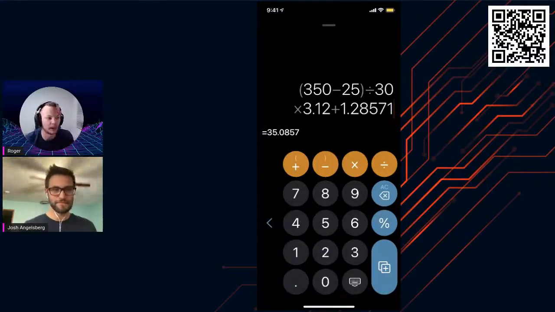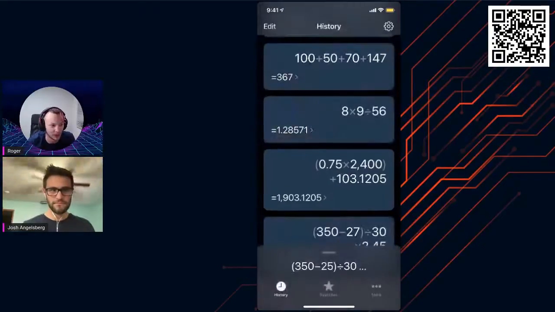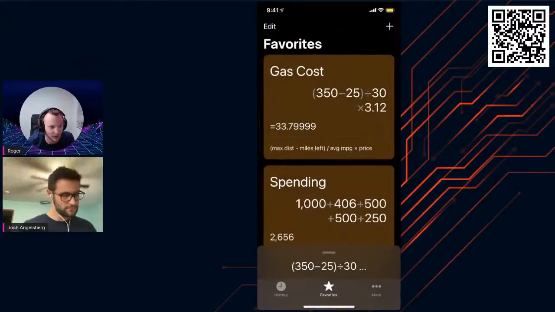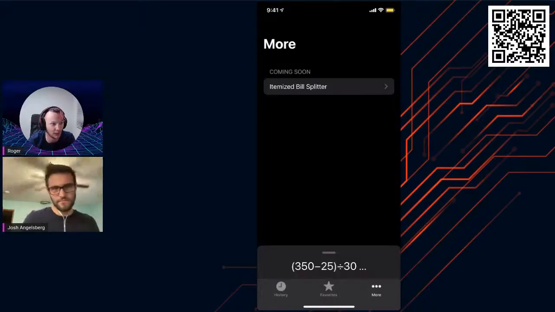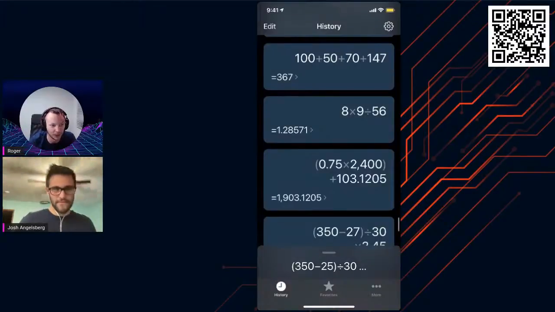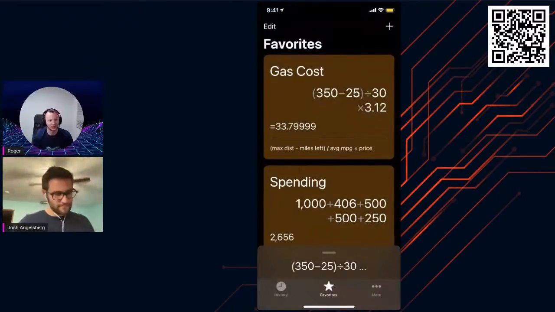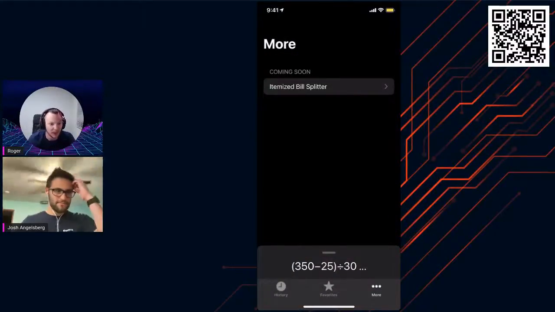Now, one of my favorite features, and I know we had some discussion on this, is the advanced feature set with the receipt feature. That's something that I found was pretty handy when you're talking about the itemized bill splitter. Unfortunately, we're not going to get much use out of that feature right now because we're not all going to restaurants and splitting the bills. But when we do get to that point again, one of the things that I love about your application and your calculator is the feature set to do that itemized bill split.